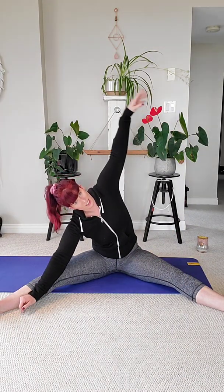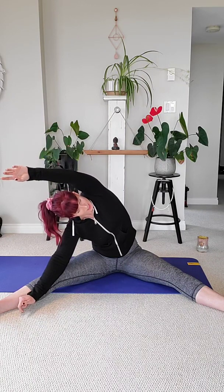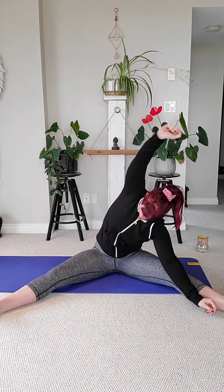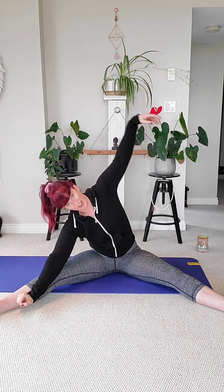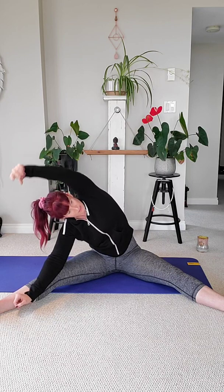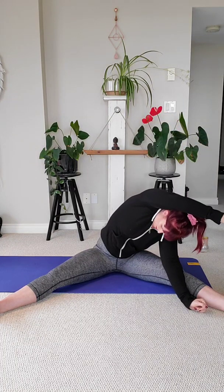We're gonna start with the left hand down, big reach up with the right. Big inhale. And then exhale, switching sides. Good. Just following that breath. Every inhale, we switch, we lengthen through the ribs. Exhales, just getting a little bit deeper.